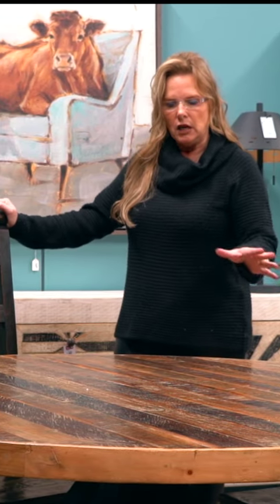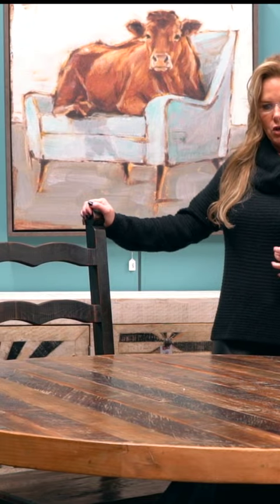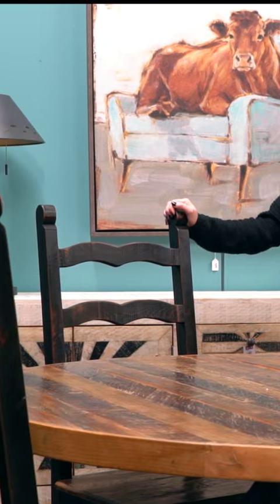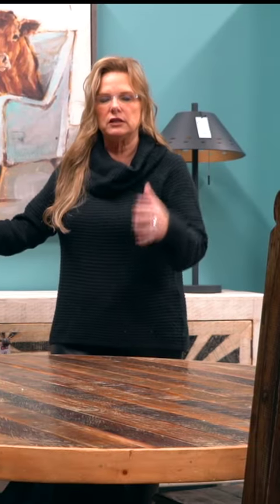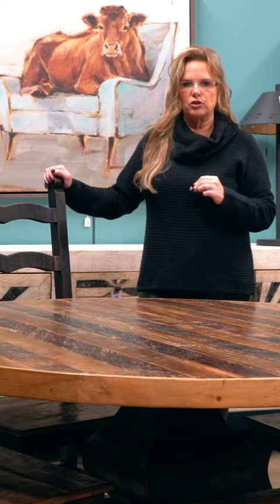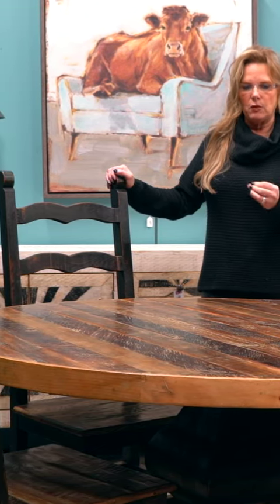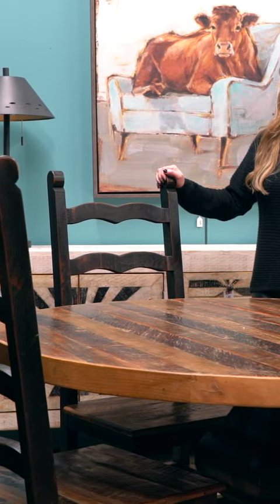This happens to be a beautiful table that is darker wood. We can also ask for that when you're ordering. If you like the way this looks but you need it bigger, we would take a picture of this and say, can you recreate this the best you can? We can make this table be any size that you need, with as many chairs around your dining table or your kitchen nook. It can be small, it can be large. Whatever your needs are, we can meet that need with any color.